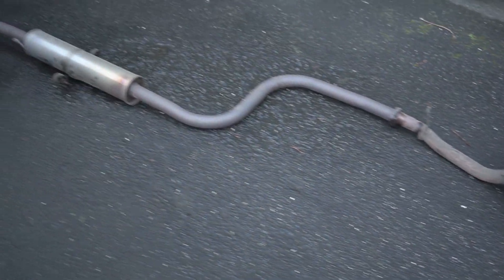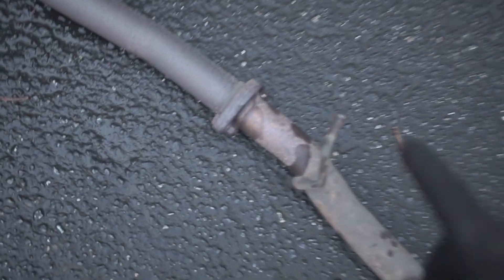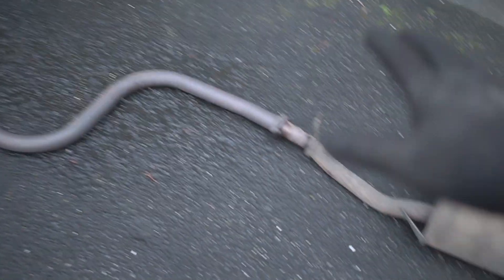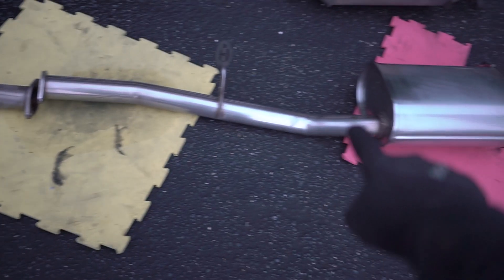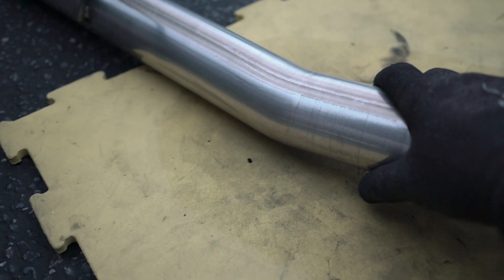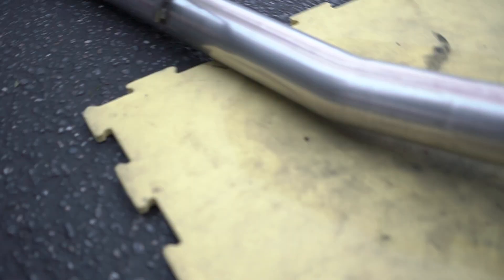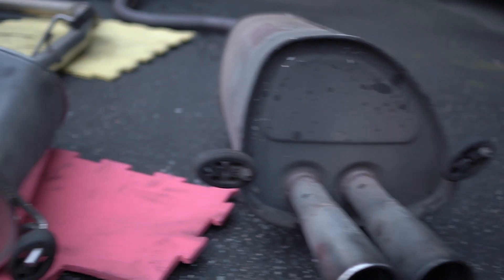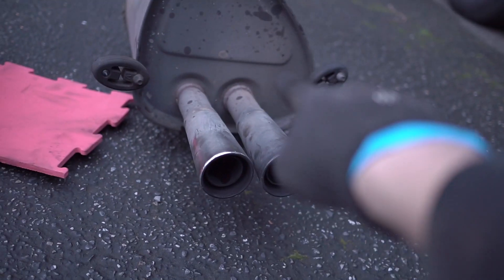Finally got it out in one piece — this was the one I was having trouble taking out. Let's do a side-by-side comparison to the one I'll be replacing it with. I finished cleaning this up so you can see the big difference. I believe the aftermarket is about two and a half inches in diameter compared to the stock, which is a lot thinner — about an inch and a half. The larger diameter means it can breathe better. Stock versus aftermarket — see that? This thing almost killed me.